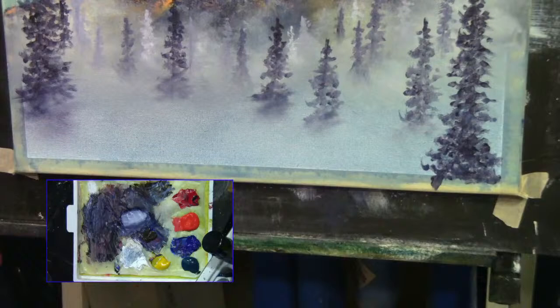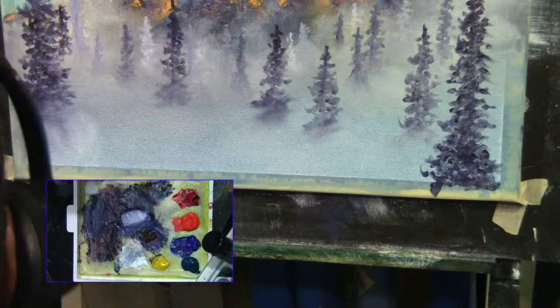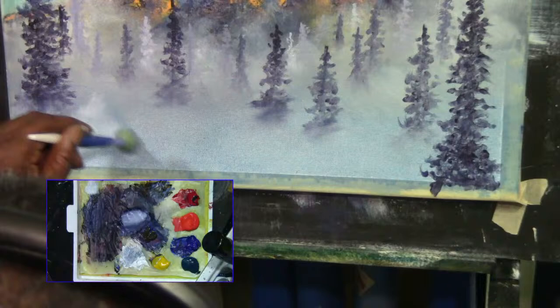Very soft. See how very soft, circular motion, very soft. Bright white, tap it in the bristles, just like so, put it in there, right up in there like that. See that, stir it around a little bit, I'll press up a little bit, stir it around, just like that, circular motion.